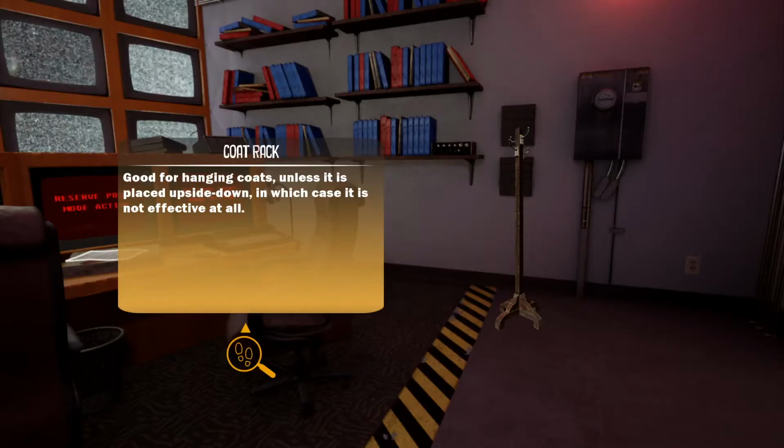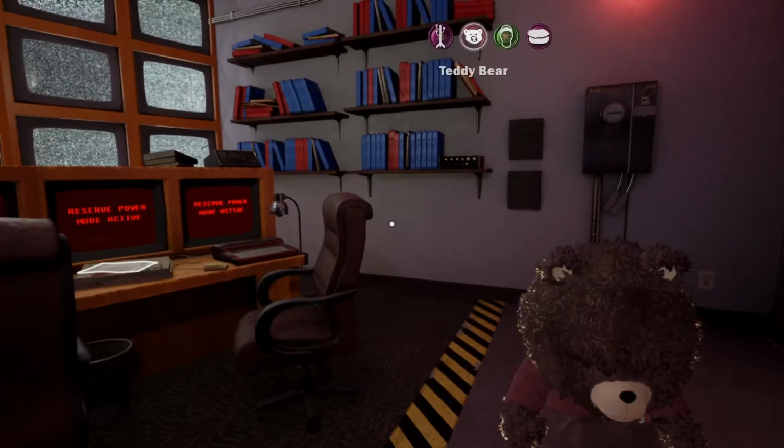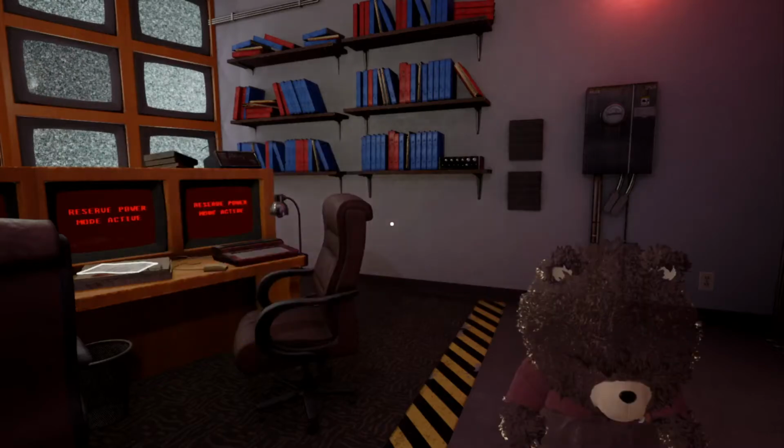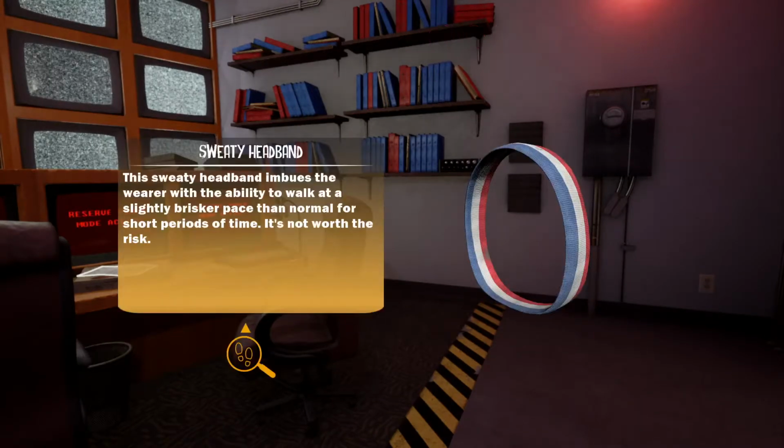Coat rack, good for hanging coats unless it's placed upside down, in which case it is not effective at all. Soviet knockoff of a famous American teddy bear, which says a variety of friendly Russian sayings when powered up. Its name is Vladdy, according to the tag. It looks grumpy. Boy, why is that rendered somehow worse? The sweaty headband imbues the wearer with the ability to walk at a slightly brisker pace than normal for short periods of time. It's not worth the risk.